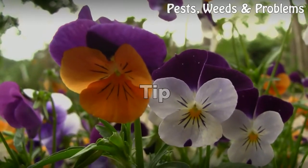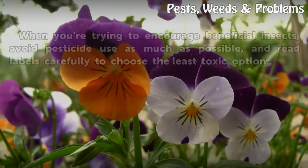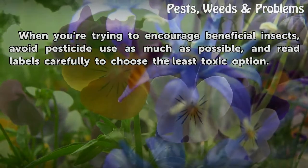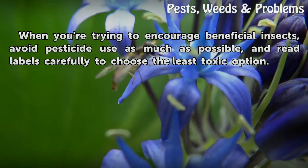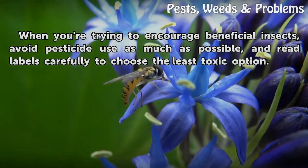Tip. When you're trying to encourage beneficial insects, avoid pesticide use as much as possible, and read labels carefully to choose the least toxic option.